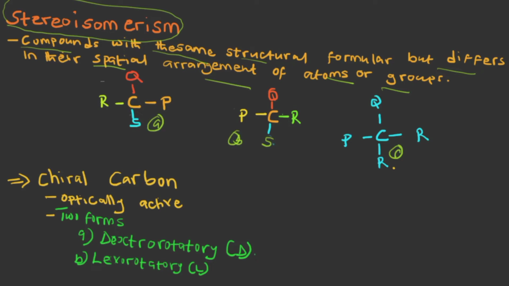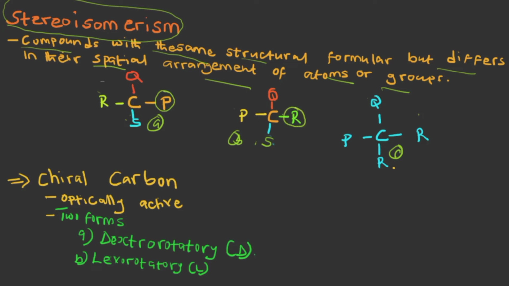So let's take a look at these 3 compounds. Basically, I don't know of any compounds that have this structure, but I'm just using them to explain myself. So if you look at compound A, you see that it has P, Q, R, S groups. Compound B has P, Q, R, S groups, almost the same, right? And compound C has P, Q, R, and no S group, but we have 2 R's. Okay, so let's see. Compound A has P at this position, but in this position is an R, right?